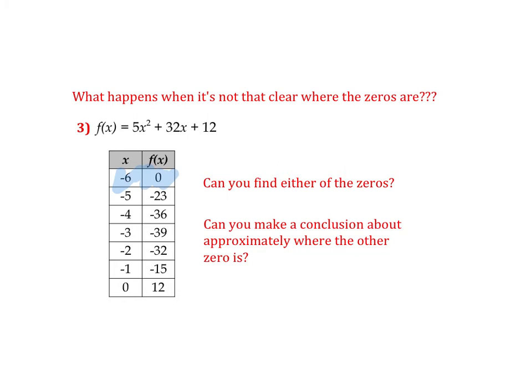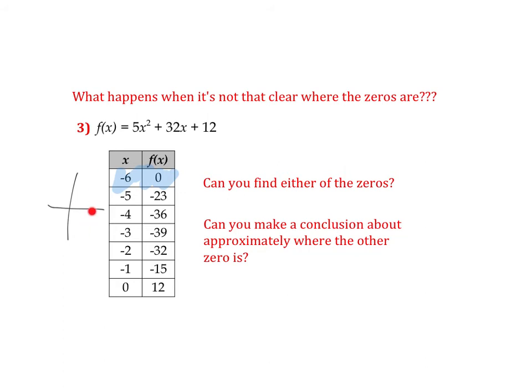The other one, though, is not showing up. Bummer. But we could maybe hypothesize where this is happening. If I look at all these y values here, these are all negative y values, negative y values, negative y values, and then it jumps up to positive. Well, if I were to think about a graph, negative y values are all below the x-axis. So if I've got a negative y value, negative y value, negative y value, then it switches to be a positive. Well, at some point it had to go through 0, right?